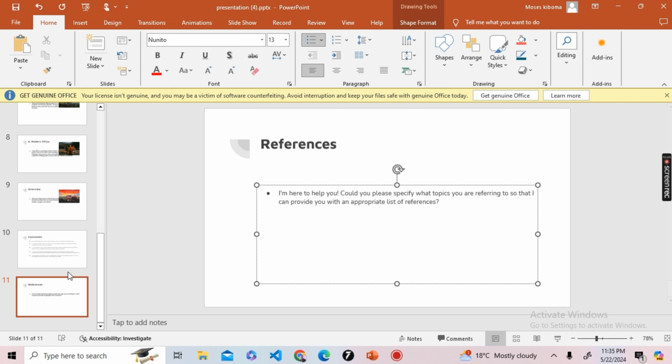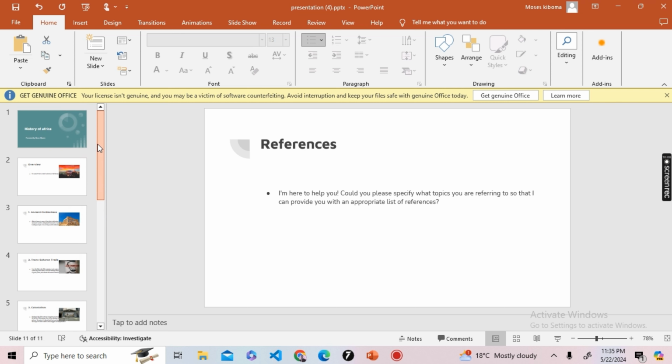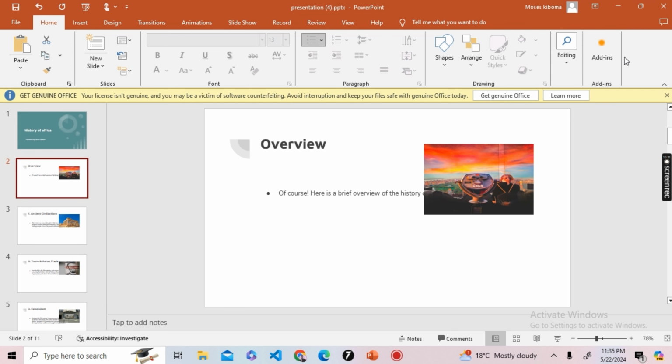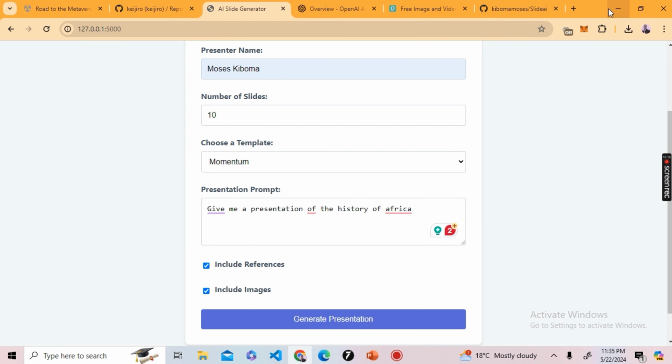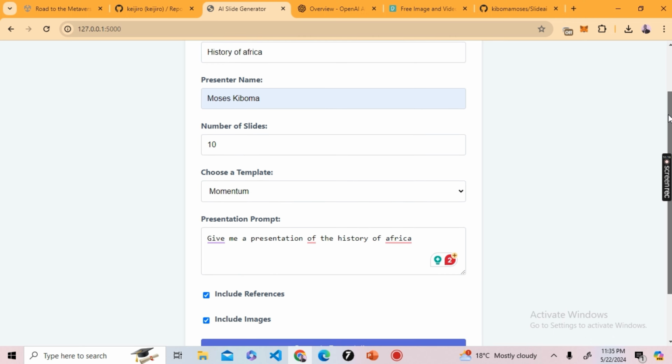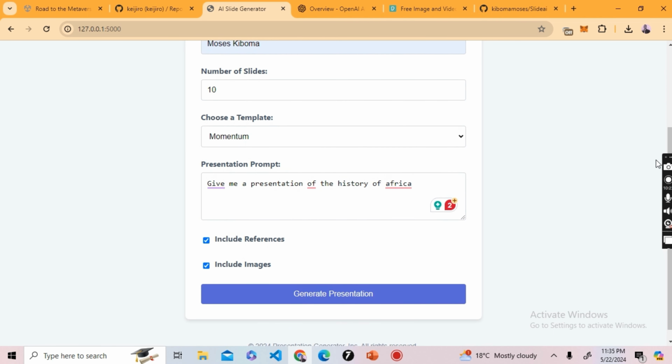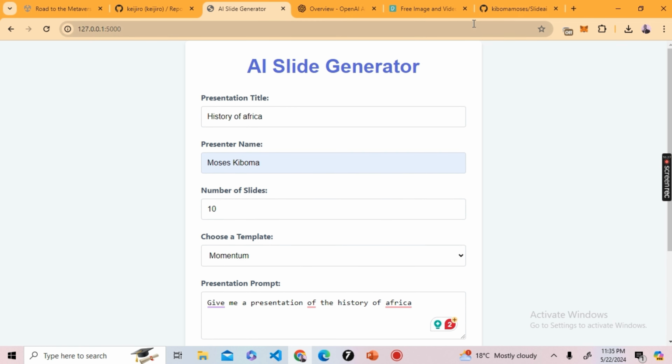For now, as you can see, this is one of the best slide generators I've come across so far, and it is pretty amazing. You can use it for a lot of things, maybe in your school presentations. And if you're a writer, you can create that presentation and everything. Now, to show you how you can install it and use it, I will also explain a little bit of code for developers. It is not that complex.